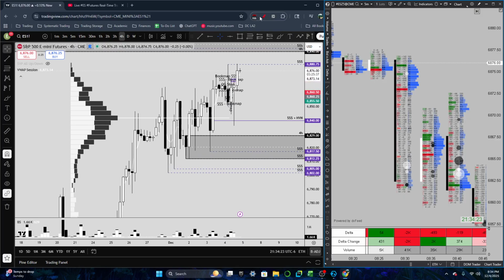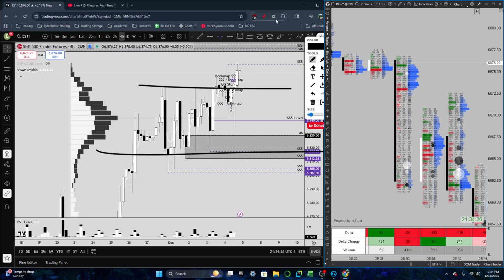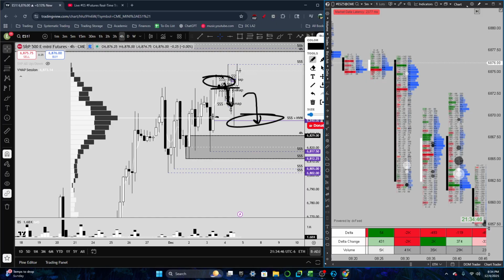Aha. So remember we were talking about this being the entire high volume node region. We've gone above this region that we've been struggling to break, right? So overall my bias was bullish. But what we've also seen was that we were unable to hold above that region and we started coming down again. So if we came down again, where would I expect price to go? I would expect price to go to this high volume node here, which we had marked out. That being said, we might just fake out a move back in and continue heading towards the upside. The main thing that we're looking for was how price reacts to this region and to Bookmap liquidity and how it all works under context.